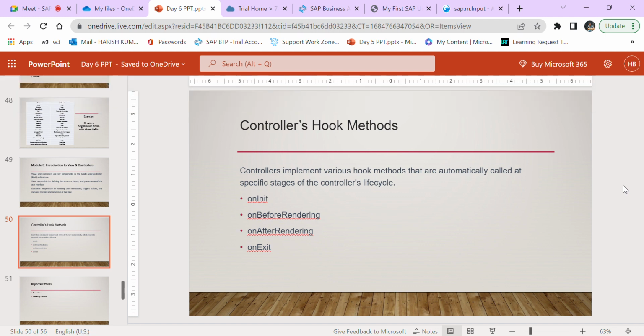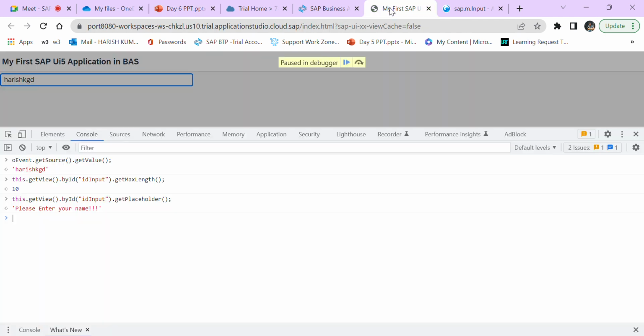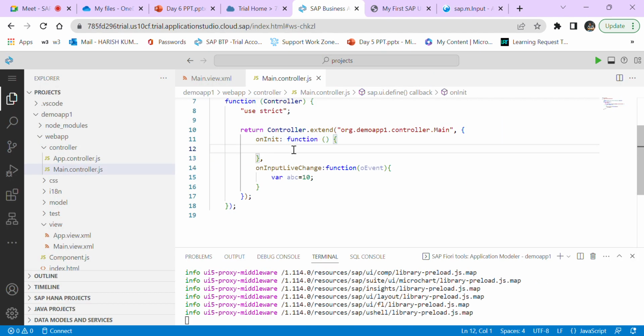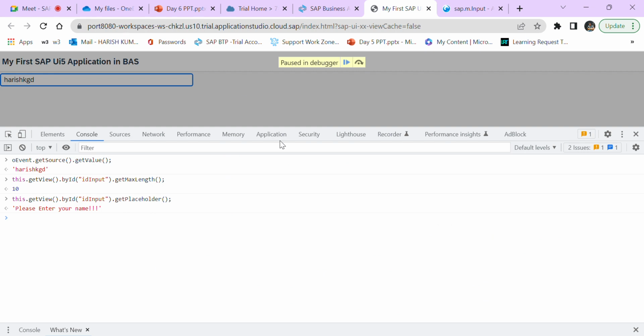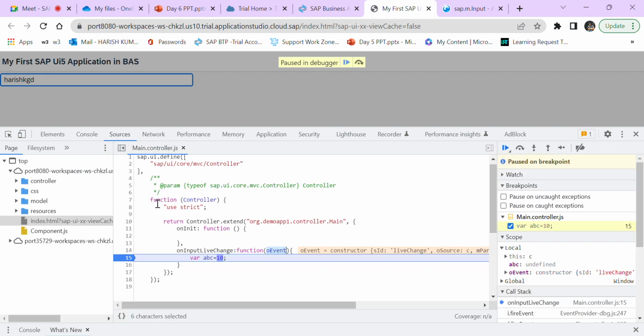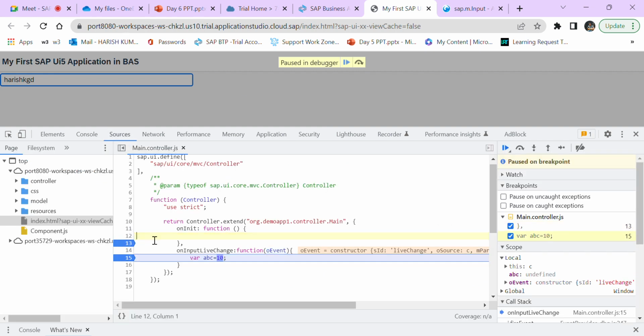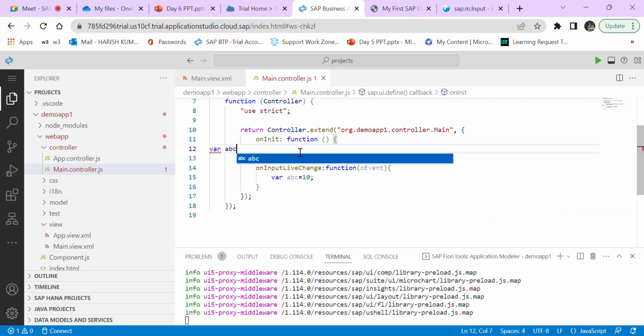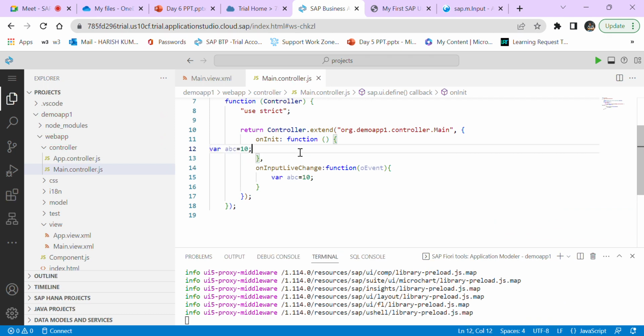Now we'll see what is onInit. onInit means on initialize. When you load the application for the first time, without calling, the first function that gets triggered is onInit. Suppose I have written something where abc equal to 10.